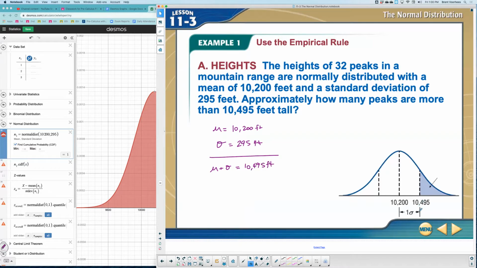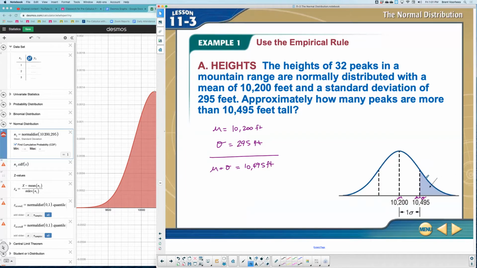So that's why on this graph, this is right here, the mean. That's the mean. This is one standard deviation. This point right there is the mean plus one standard deviation. The x values I'm talking about here. So it would be better if I labeled it here. Let me do it that way.